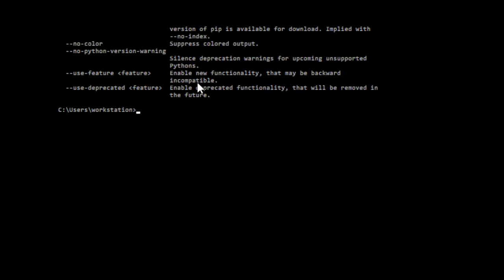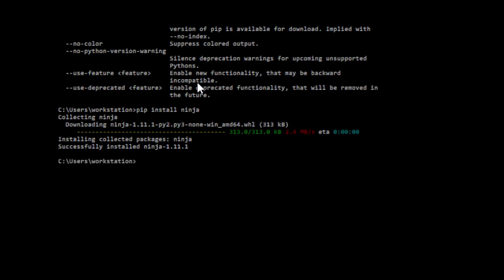We will need to install Ninja by doing pip install ninja. If you do not have pip, you will need to install this from the Python homepage separately.